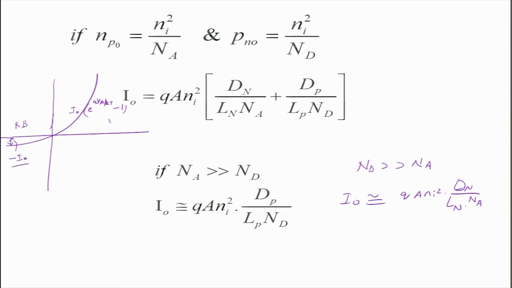So this is reverse bias, this is forward bias. If this is voltage, this is current. So this is the quick analytical solution of reverse and forward current for a PN junction in forward and reverse bias. Okay. So you can go through these slides again.